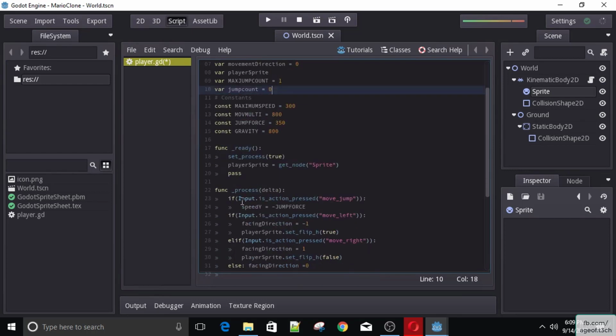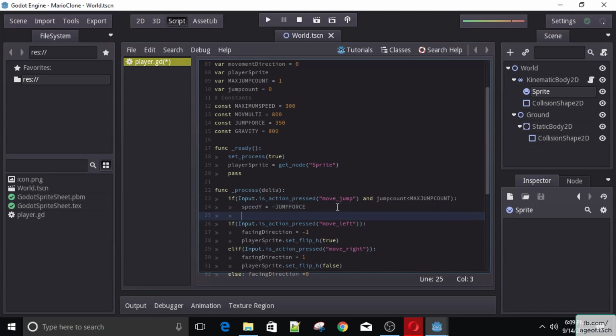Alright. So here, when we press the jump key, I'm also going to check if jump is pressed and jump count is less than max jump count, we're going to jump.